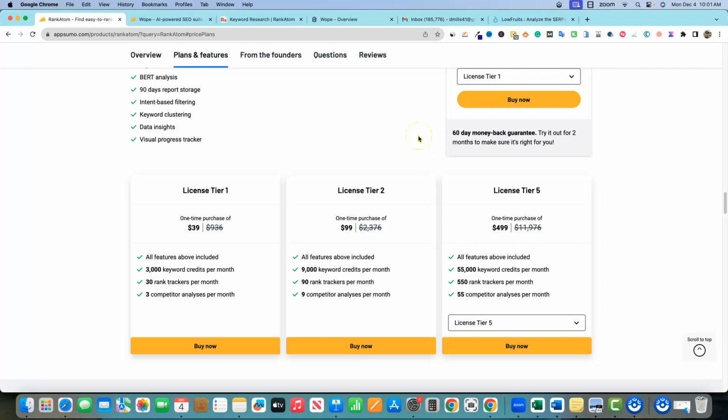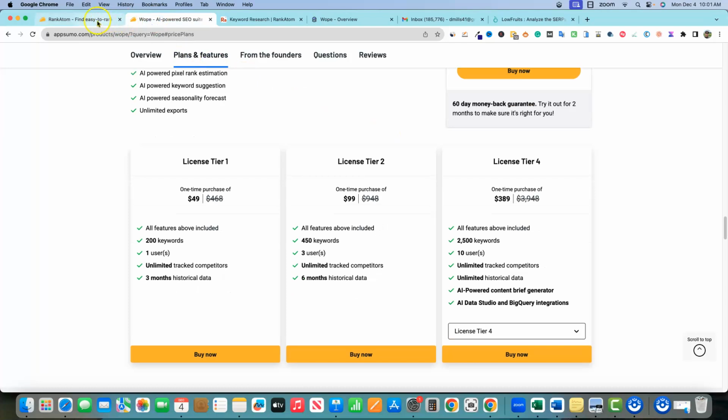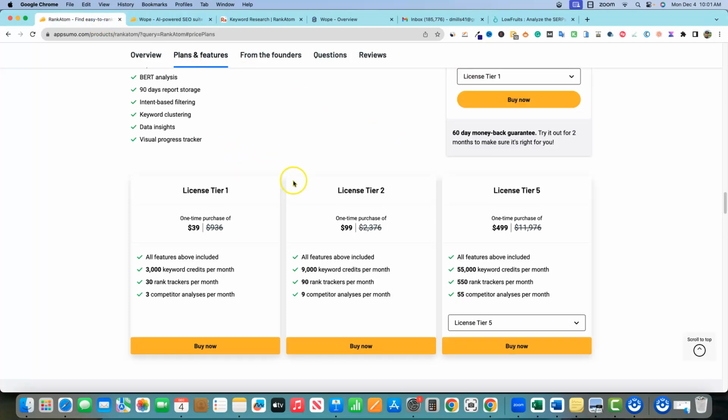But if you're looking for that ultimate, ridiculous keyword tracking tool that has thousands of keywords that you can track, then you're going to go with Wope. And in some cases, you're going to need to pick up both tools so you can have the best of both worlds, basically.